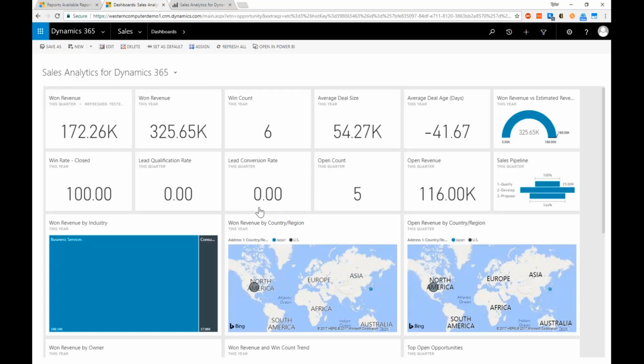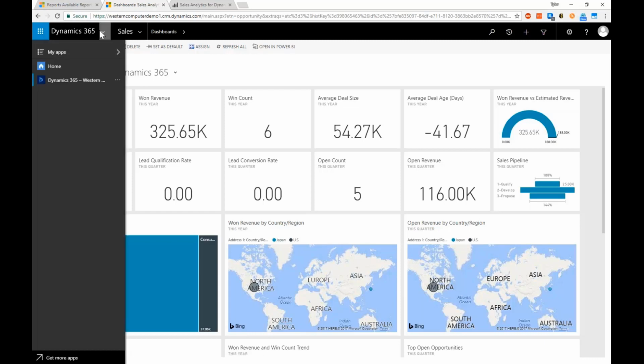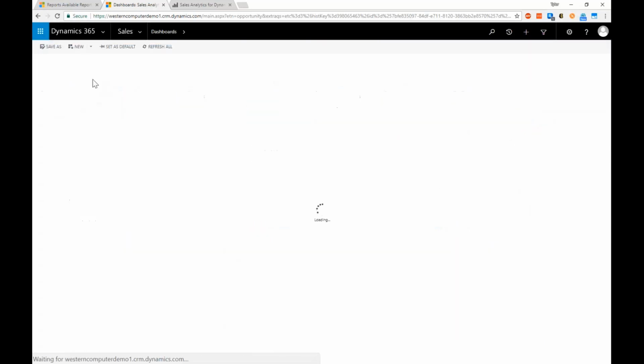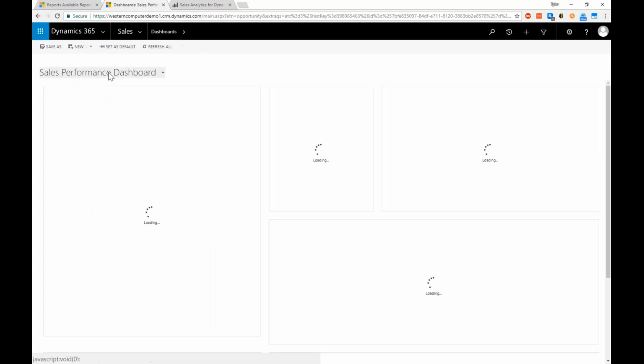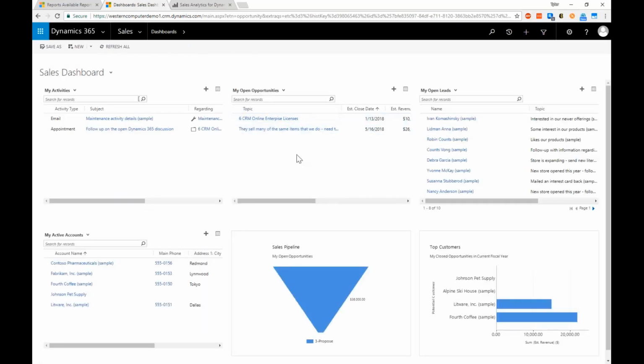So it's really up to an organization to determine whether an executive wants to spend time in CRM or not. But if you want to expose this to the sales team, having the ability not to have to jump between systems can be a huge thing. Any of these tiles can be added into a personal dashboard by a user, just like we saw on their sales dashboard. You could have a Power BI tile right here that was showing total revenue to the year.